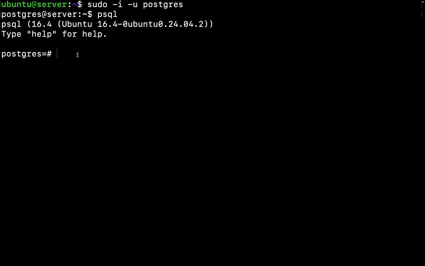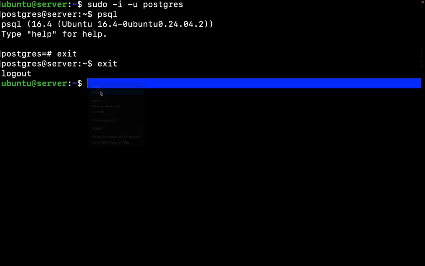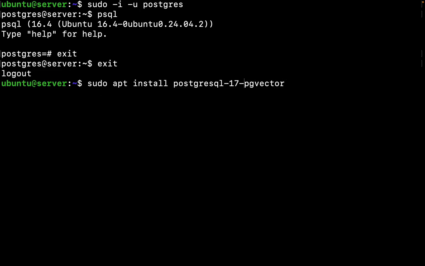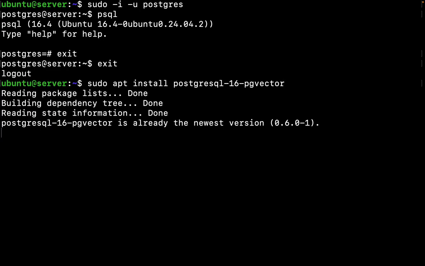Let me exit this, and I'm going to paste the command, sudo apt, and I need to change this. Instead of 17, we know that we are working with version 16. Perfect, so let me hit enter here.